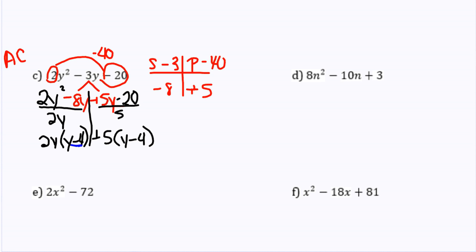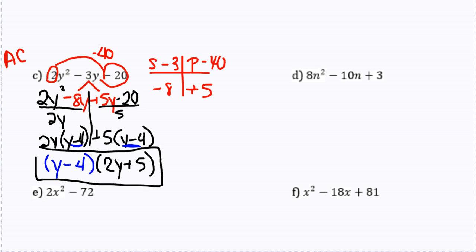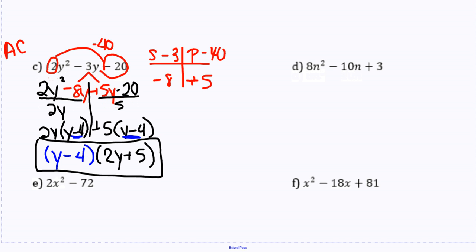Really, really important that these two binomials match, okay? This will only work if the two binomials match. And what happens now is I've got sort of two terms here, 2y times y minus 4, and then 5 times y minus 4. So I can factor out the y minus 4, and what I have left is 2y plus 5. So that's an example of factoring with the AC method. And again, as I've been saying before, you want to make sure that we're factoring completely. So I do want to check my factors at the end and make sure there's nothing else I can pull out. No more factoring I can do, no extra GCF. Okay, so far so good.